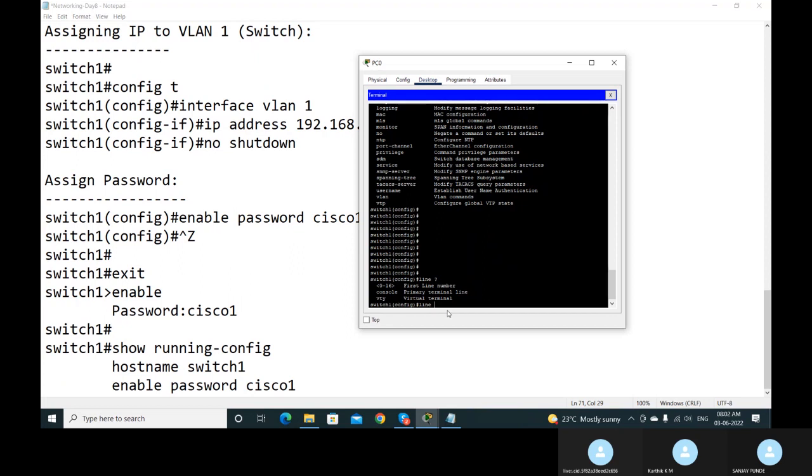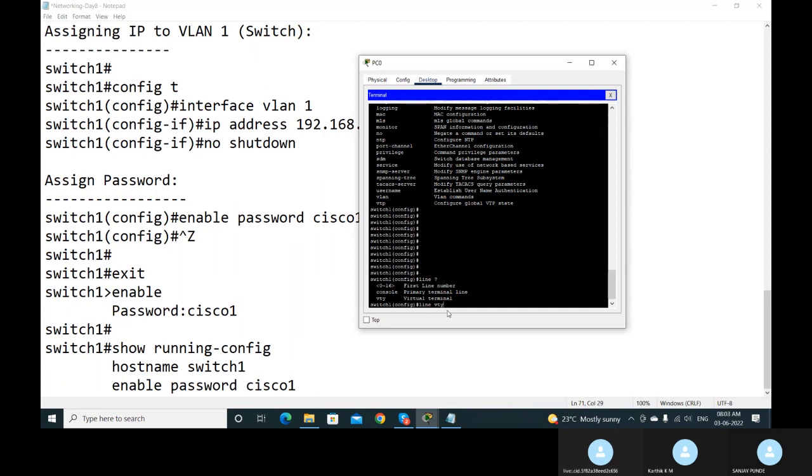I want to configure, even for console you can assign the password. Because now, the first time you have done that, there is no password. If tomorrow someone comes, connects his laptop directly to the switch with his console cable and deletes all the configuration, what will you do? In that case you can assign the password, as with the privilege mode password you assigned. So he cannot configure, he cannot enter privilege mode unless you provide a password.